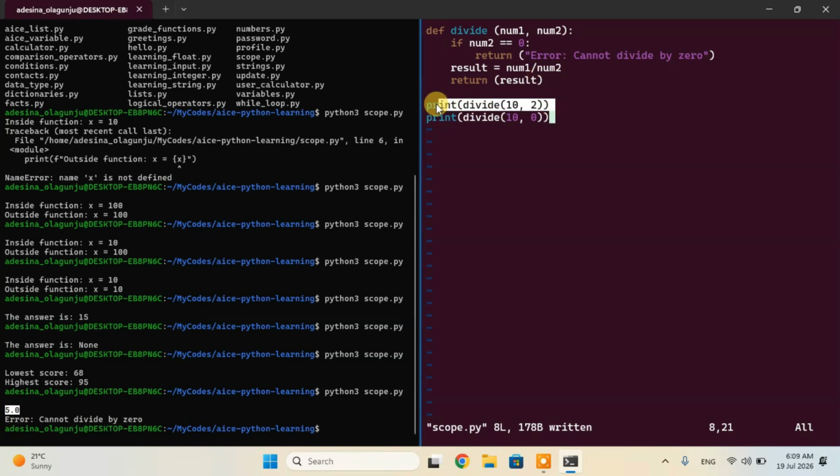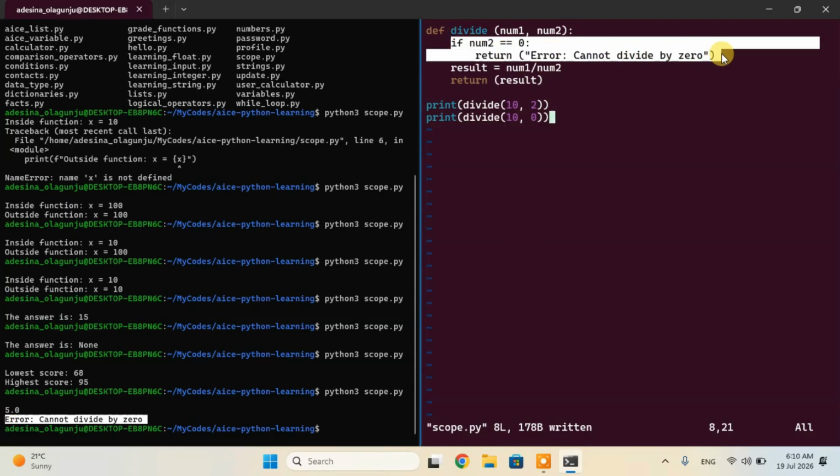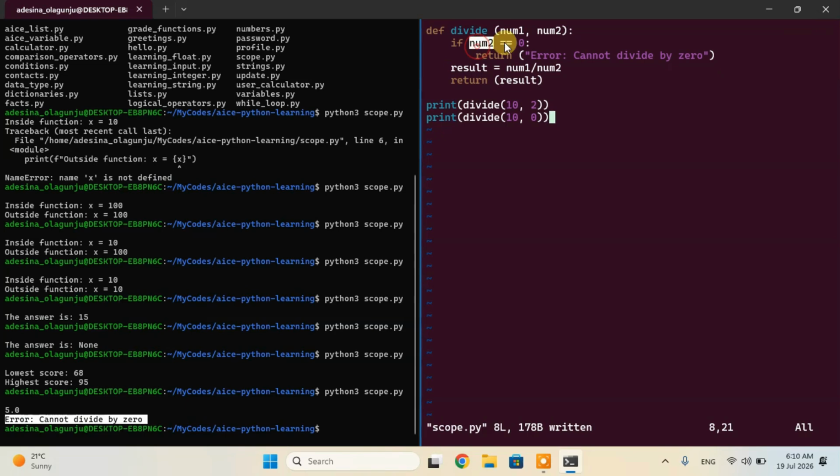You can see that divide(10, 2) printed 5.0, which is a valid division. But calling the function with divide(10, 0) printed error cannot divide by 0, because we caught that situation early and returned before doing the actual division.